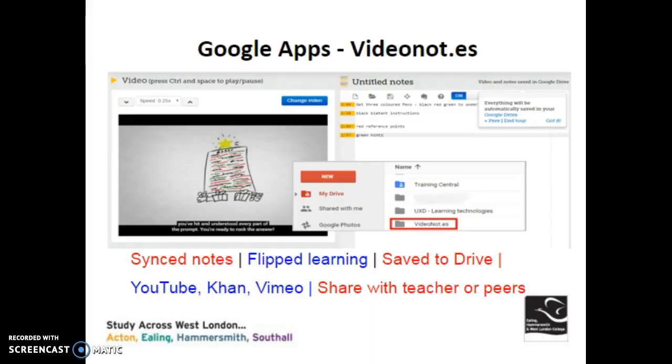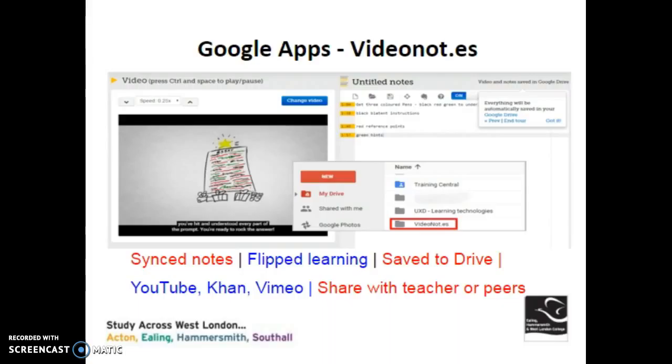One of my favourite apps is Video Notes. Students can view a video on half of their screen while simultaneously taking notes on the other half. Video notes are automatically synchronized with the video, and when students go back to review the notes they took, all they have to do is click on the line they typed and the video jumps to that specific point. It allows students to deeply engage with the text.